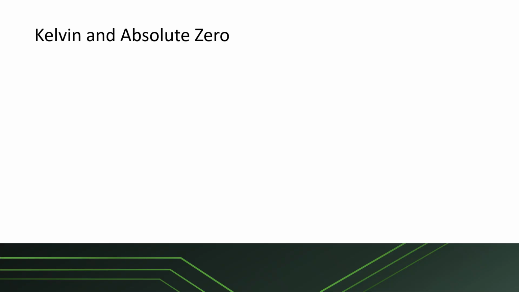Last part of the section here, we're going to talk about temperature. The Kelvin scale is the SI unit for temperature because there are no negative values. No negative numbers on the Kelvin scale. And we don't say degrees Kelvin, it's just Kelvin or kelvins. And we use capital K for Kelvin.